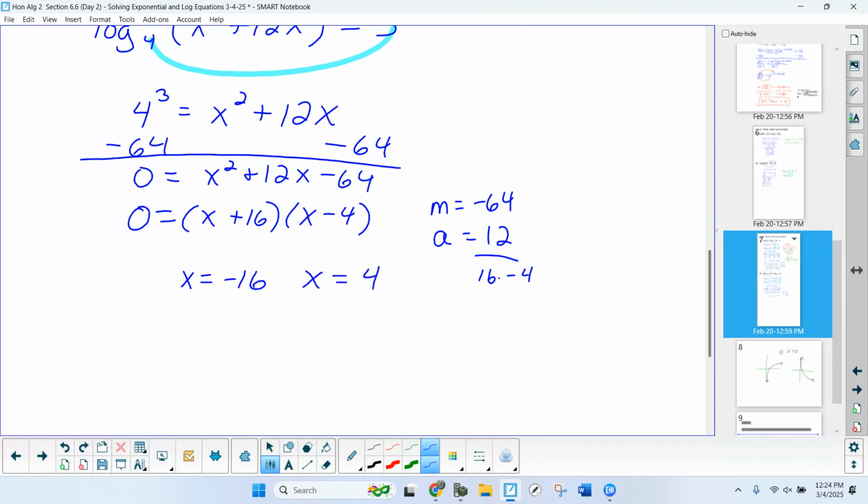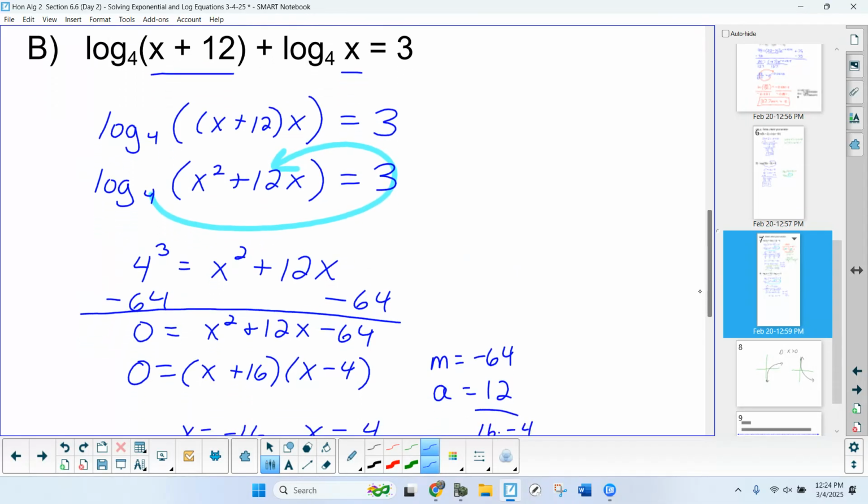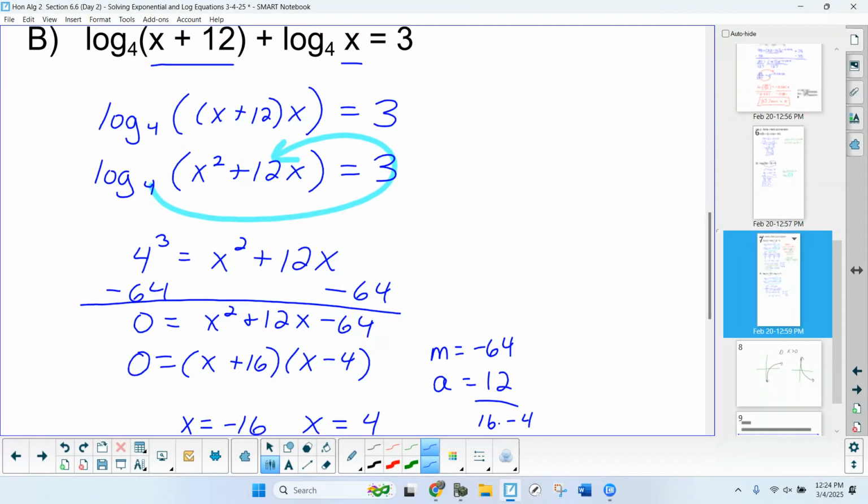Good. Now, guys, just because it's negative doesn't mean it's not a solution; it could be an extraneous solution. You have to look at the argument of each log. So I have negative 16 and positive 4. Okay, negative 16, do I have a problem? Can you take the log of negative 16? No. When you put in negative 16 plus 4, you get negative 4. How about the log of 4? Does 4 work? So 4 is good. Negative 16 is not good.